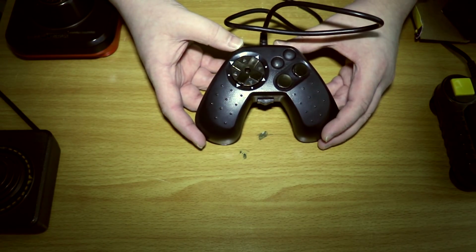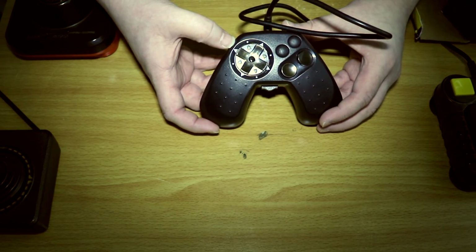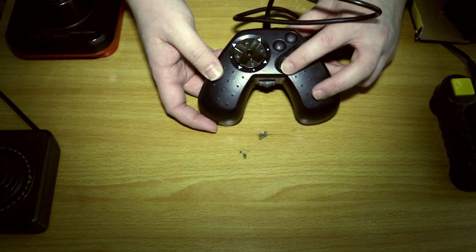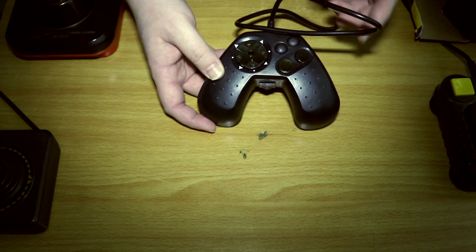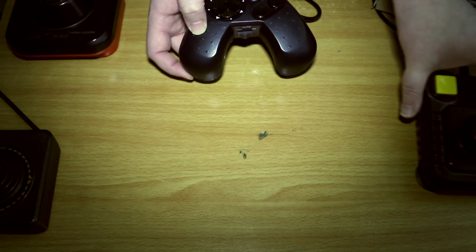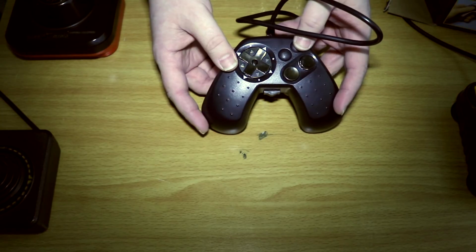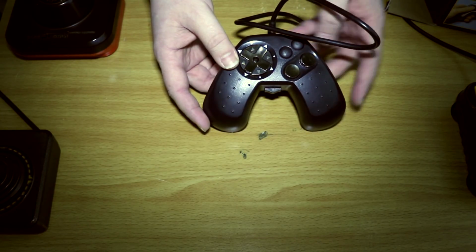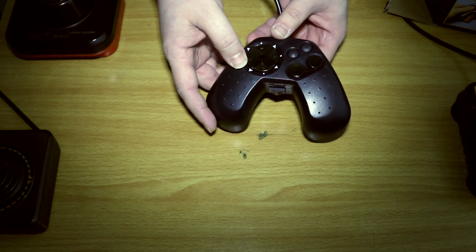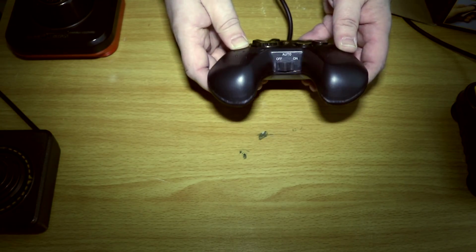Like, the big thing you can see right away is the actual D-pad is rotated on an angle, not quite 45 degrees, which is kind of interesting. And then you've got twin fire buttons. They're basically like many joysticks, like my Zip Stick, where those fire buttons basically do the same thing, to accommodate different handedness. Those two domes at the top are meant to be buttons on other variants, but on this one for these machines, it's pretty much nothing. And of course, at the bottom there, you've got an auto-fire switch.